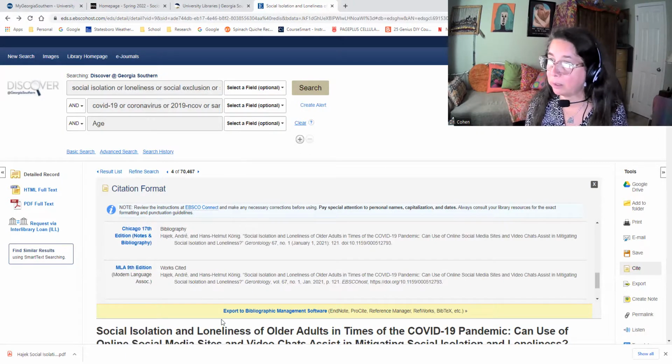And the next thing I'm going to want to do is open up the article and read through it. So I'm going to read through it and find a little bit about how it addresses my particular research question. So I might write something about how it addresses it specifically for older adults, how it focuses on COVID-19, whatever it is that you think. And so you write a paragraph that summarizes not what the article's about, but specifically how the article answers your research question.